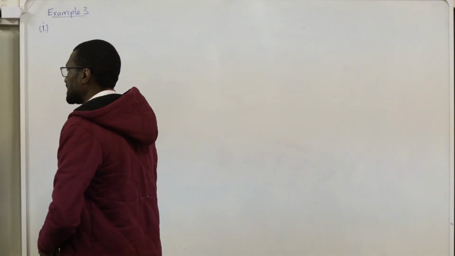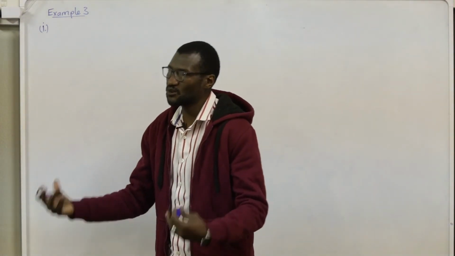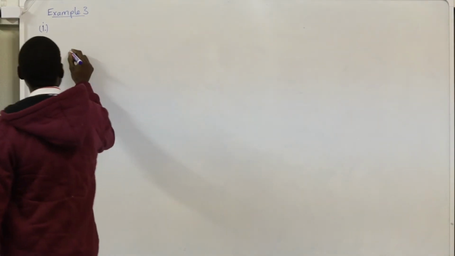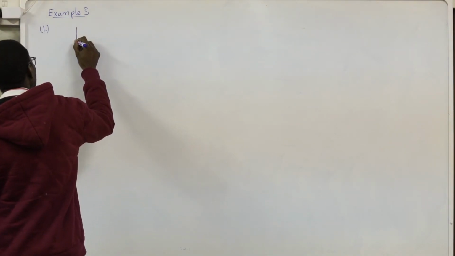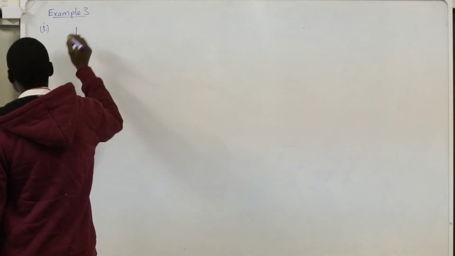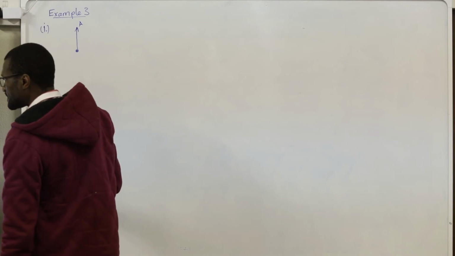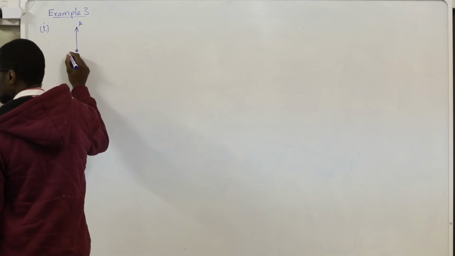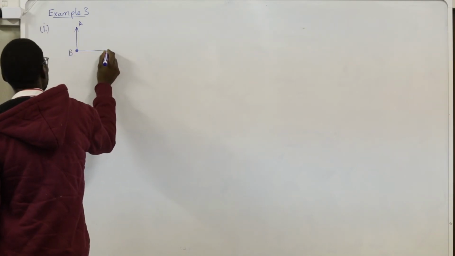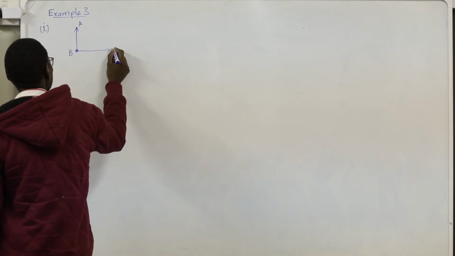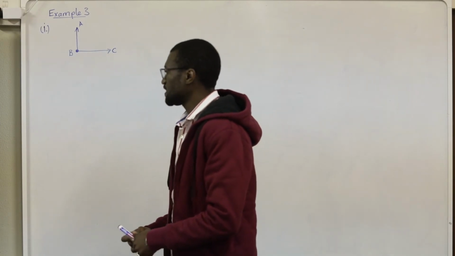Okay, and calculate the F net. In order for us to successfully calculate the net force, as I always say, come up with a diagram that shows you what is happening. So I've got my free body diagram here that shows me that there is A up there, there are all 2 coulombs positive, and there is B right here, and there is C right here.